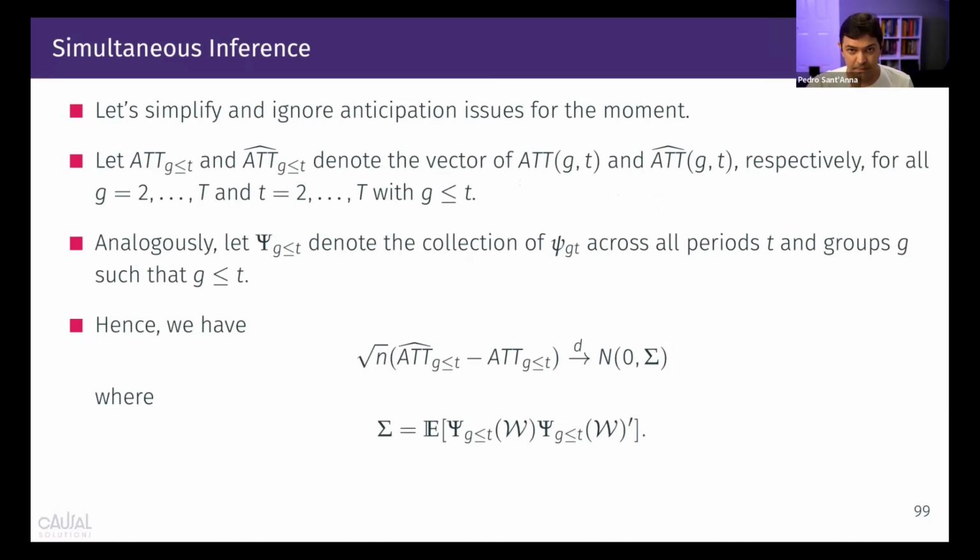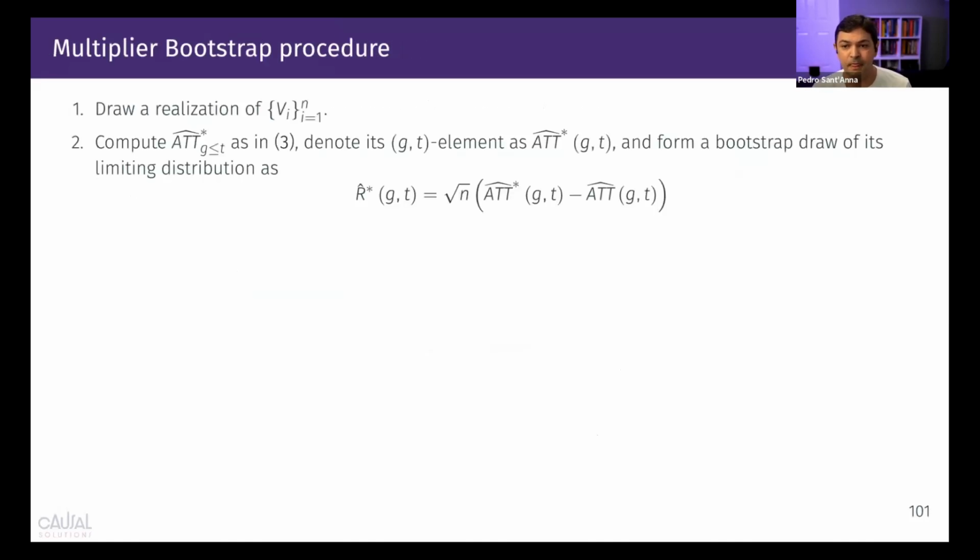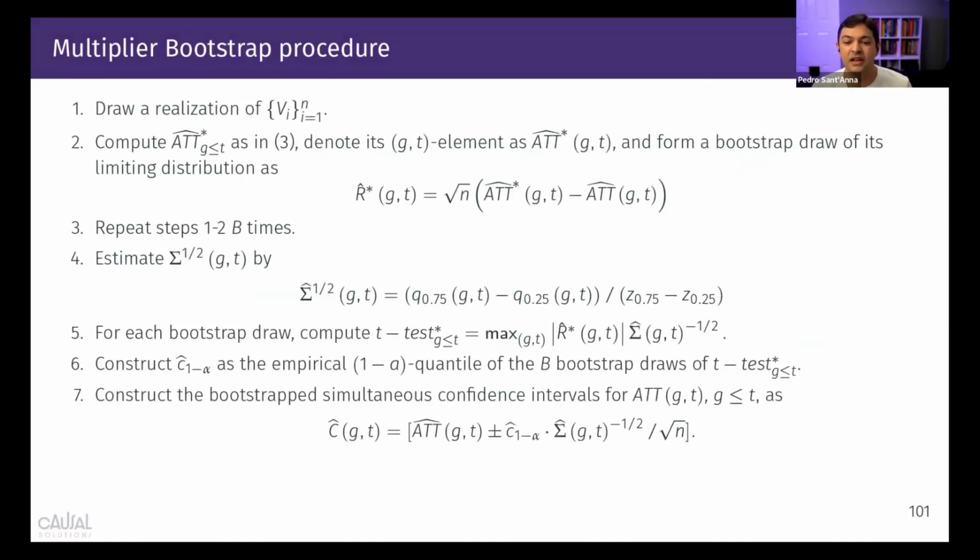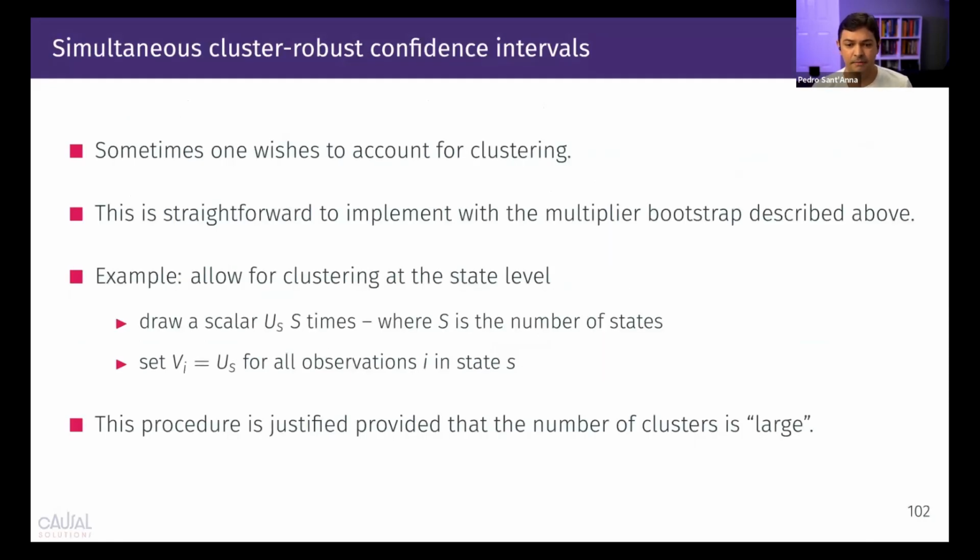And to do that, we're going to do bootstrap, right? Again, the mathematical details of the bootstrap, they're all available in the slides. They're available in the paper, right? I have an algorithm here. But the main intuition is that instead of using 1.96 as your critical value, we're going to inflate this critical value in a data-driven way, such that we're going to account for multiple testing issues. Right? So you control the probability of making a type 1 error across the whole curve, the whole treatment effects curve that you care about. I have the algorithm here. I'm not going to spend much time on those details. You can look at this.